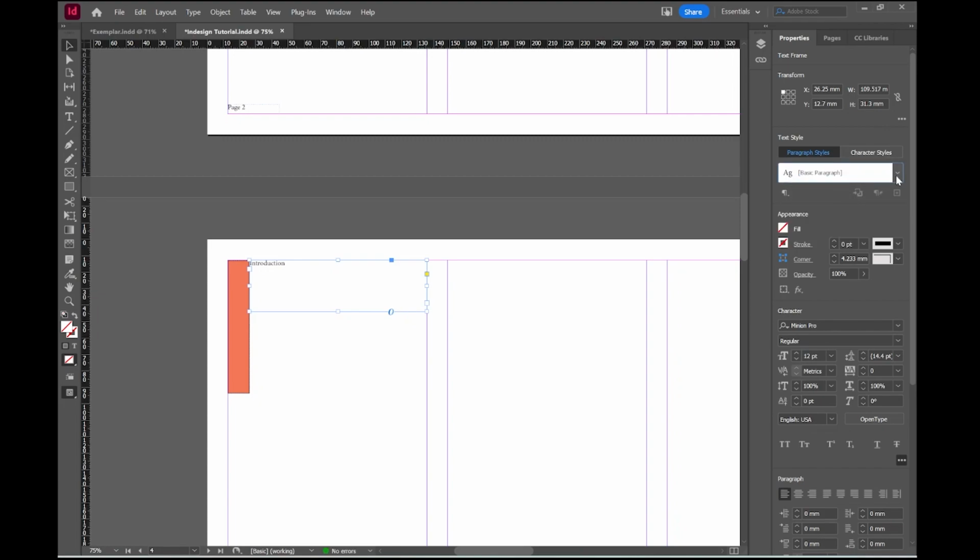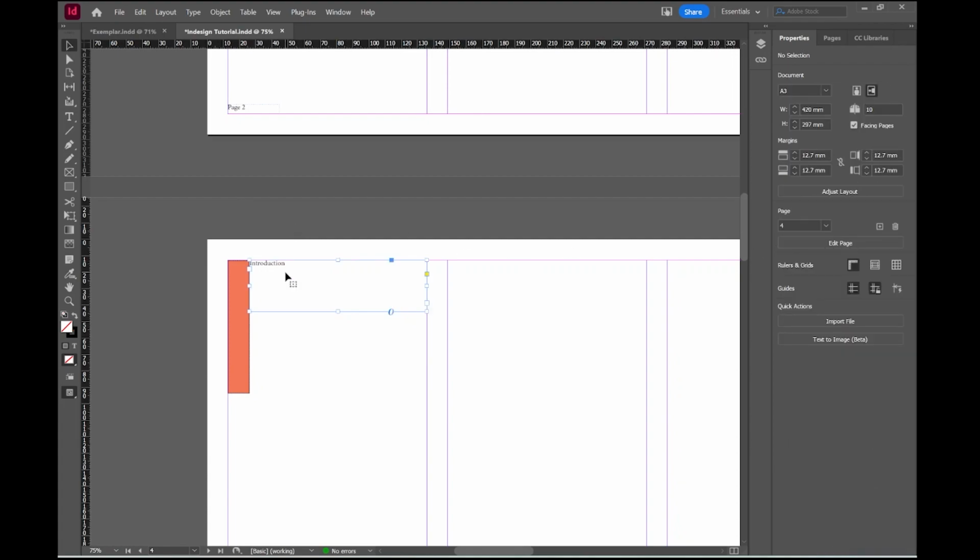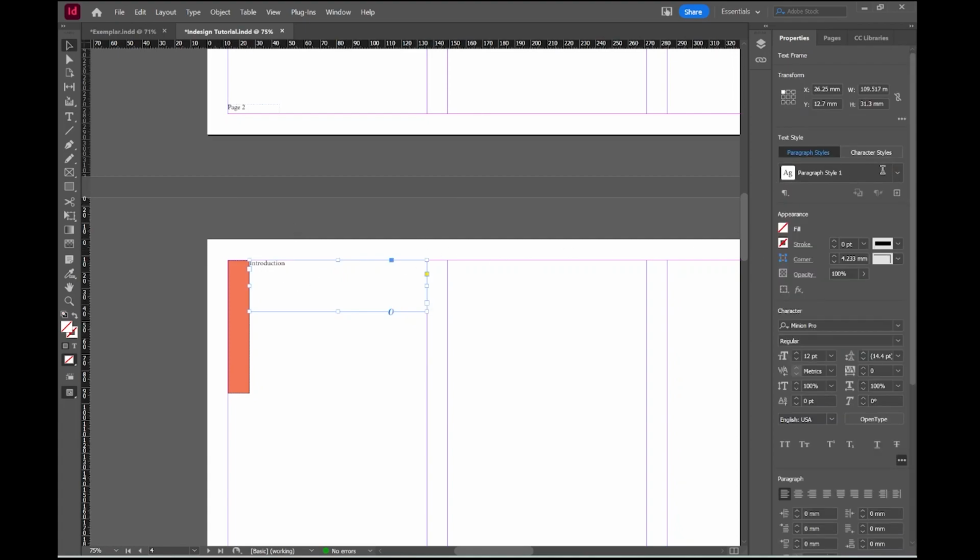Oops, maybe we can add it one more time. All right, for some reason, sometimes even if you change the name here, it still appears as paragraph style 1.